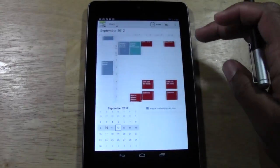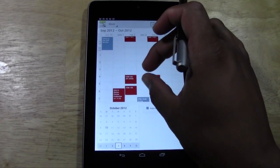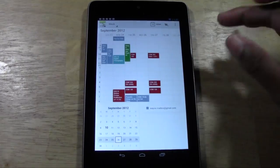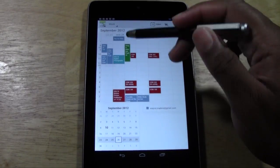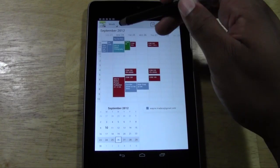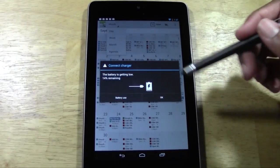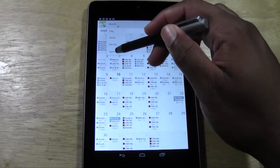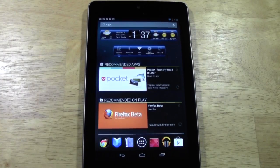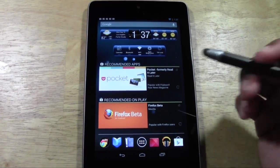That's one thing I'm very big on, keeping a good calendar, because I do a lot, and so it's nice to have a nice display where you can open this up, let me see my week, and bam, it's right there. You can change it by day, by week, by month, or just see your regular agenda. I'm always about a good calendar so I can keep track of my schedule.